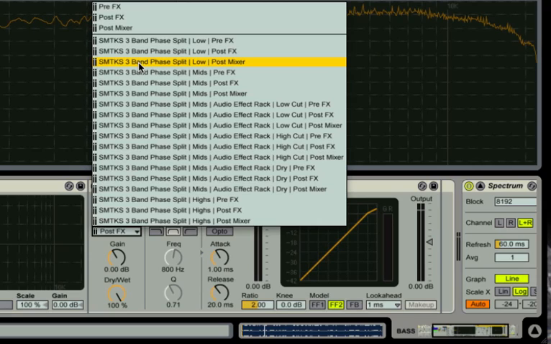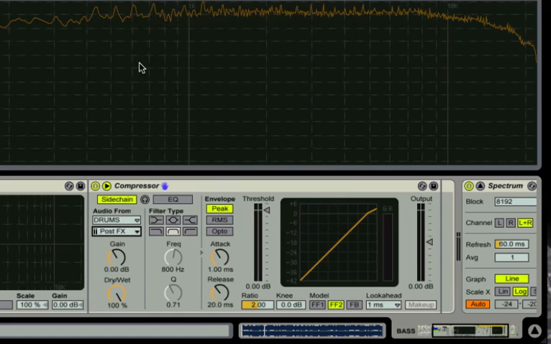So Simtex 3-band split low, and we're going to go ahead and go post mixer. Honestly, I get good results this way. I believe post FX would work just as well. Maybe somebody can comment on that for me. But anyway, we'll select that right here.